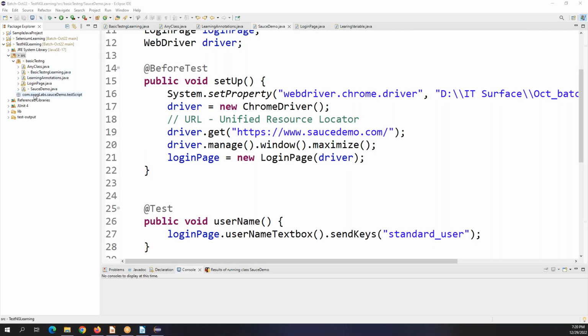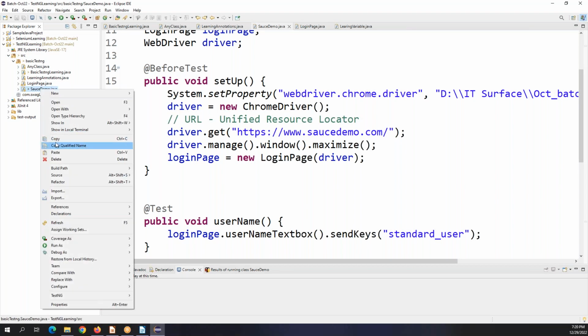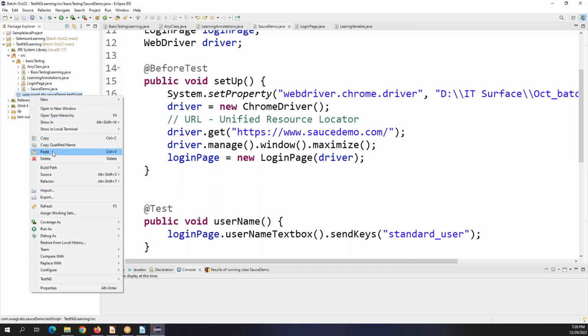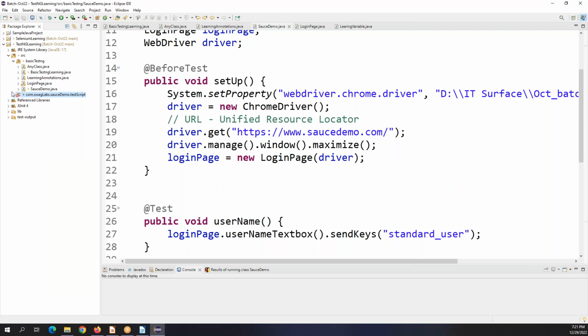Okay, so after that, what I'll do is I already have a source demo this class, so I will copy that class and paste it here inside this package. And when I'm inserting it, I also need to rename it because I will create different packages, different scripts.